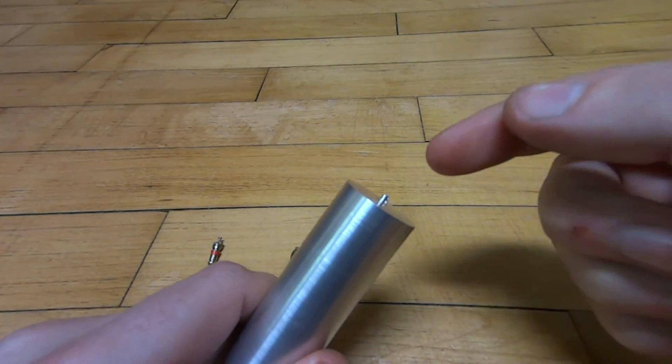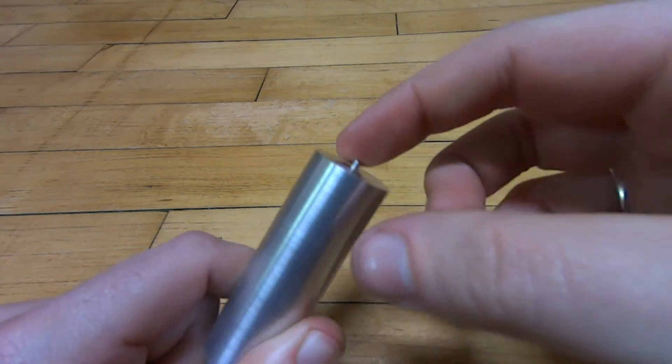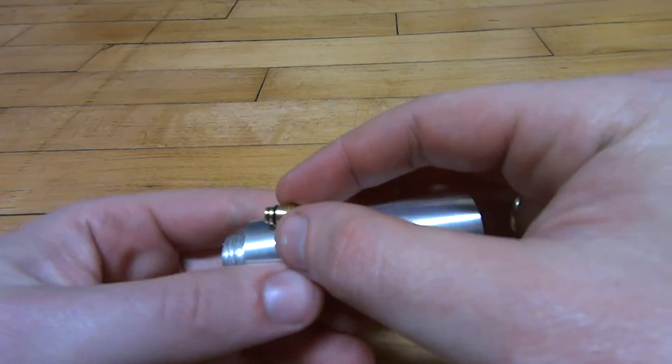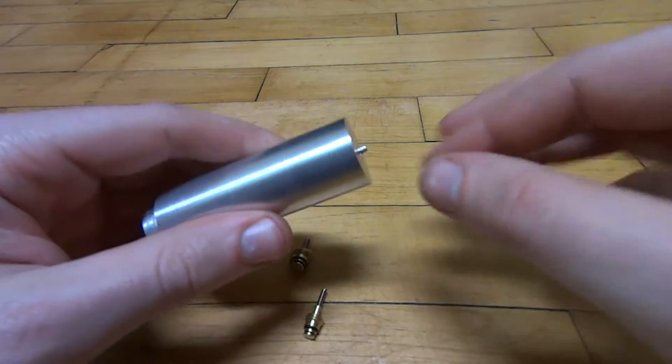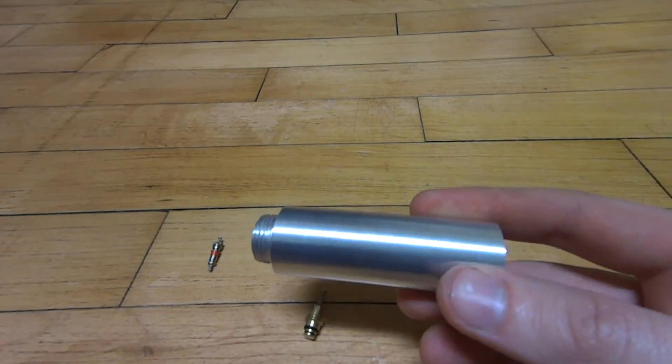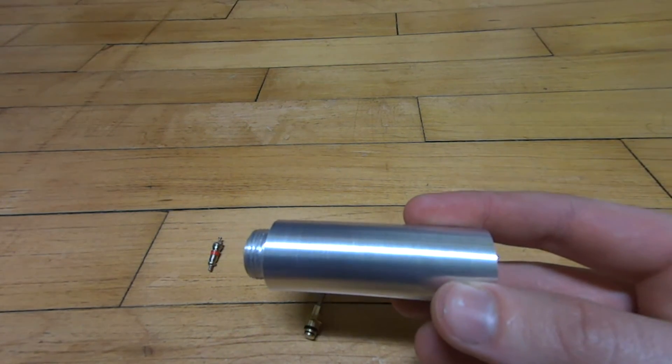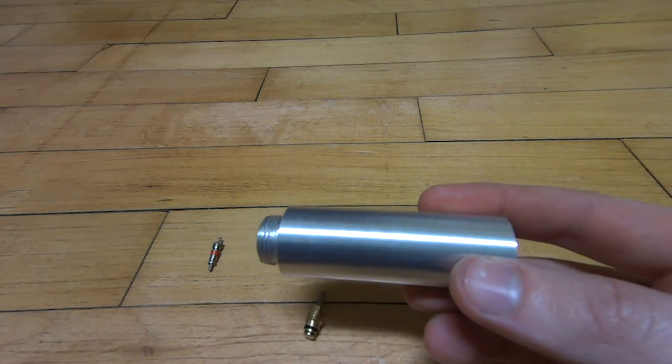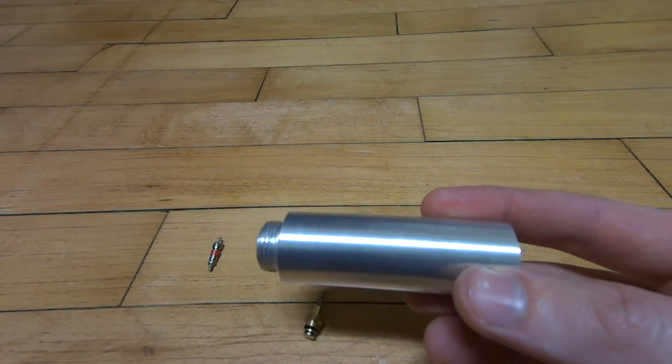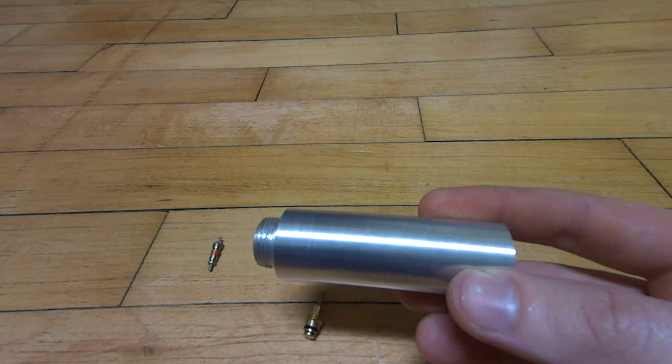So what I still need to do is I need to drill a hole all the way through this, up to here, thread it to put the valve inside here. And then I've got a couple other little secrets which I'll be doing to this valve to make it perform the way I want to. And if I can accomplish what I'm hoping to do, then I'll put a video of that up and show kind of how I made this valve and its action.